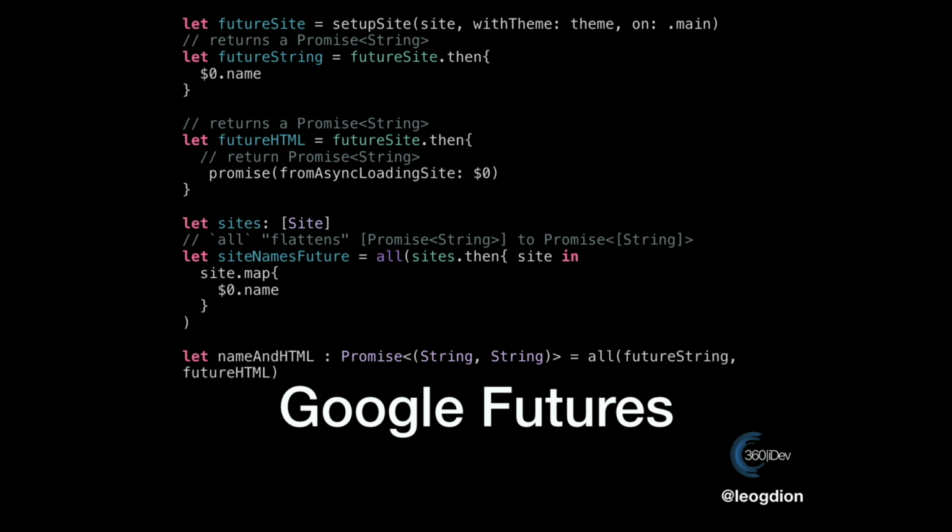They have one method for arrays and tuples. So it'll automatically look to see if it's going to return all the same type, and it'll automatically return an array. And then if it's different types, it'll return a tuple. And we can just use this all method here to do that, to flatten the promises.